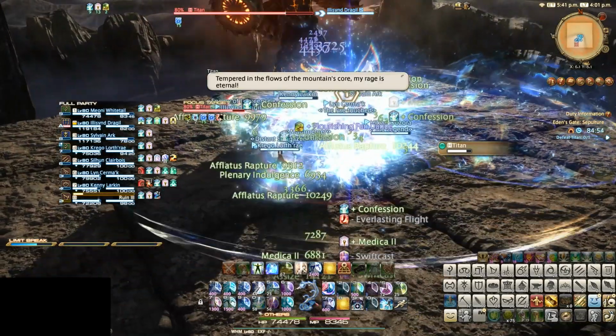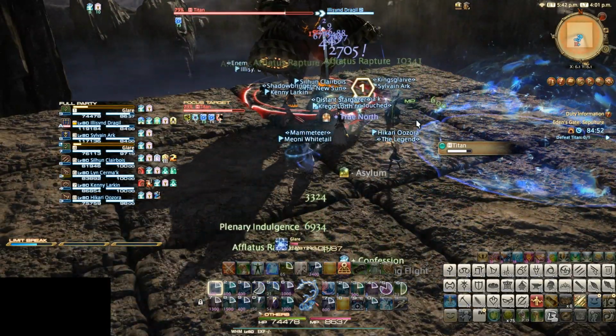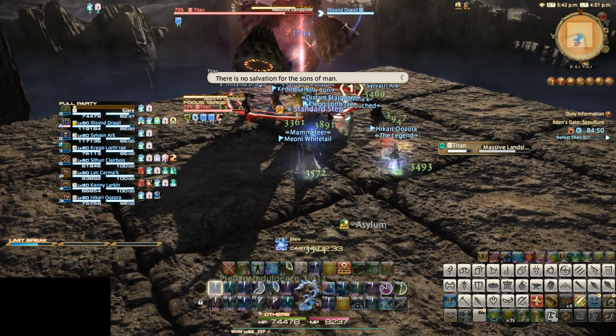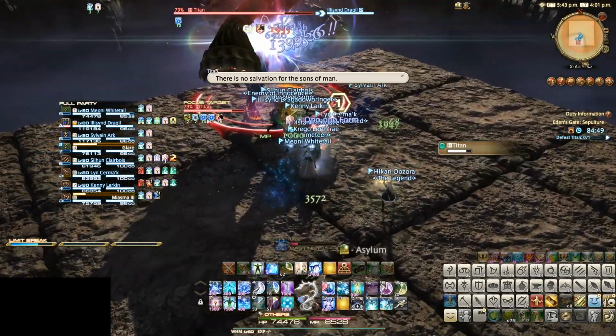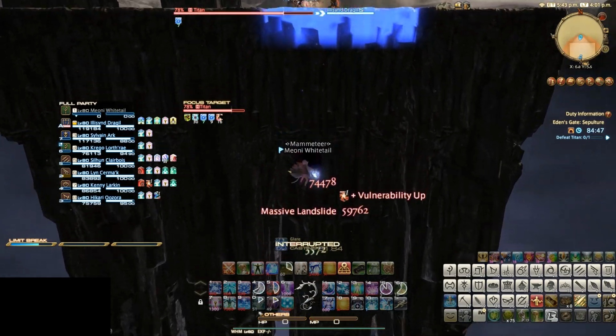Eventually the boss transitions and says, "Tempered in the flows of the mountain's core, my rage is eternal," which signifies the beginning of his cast of Massive Landslide. You will need to be directly in line with the boss itself, or you'll be punted off like this. This mechanic returns throughout the fight.